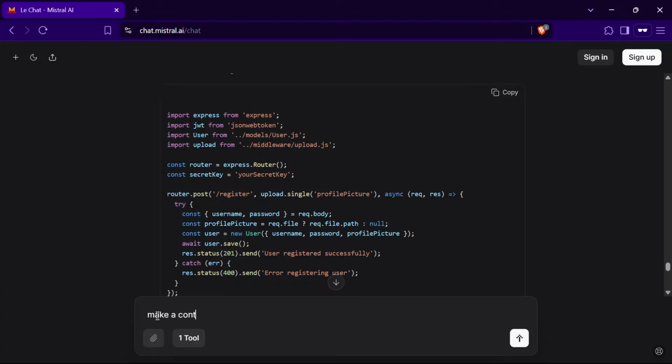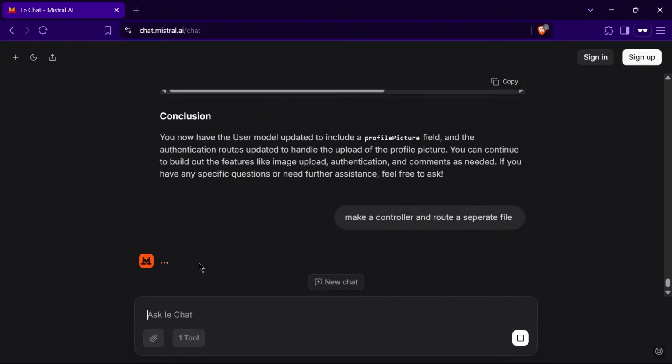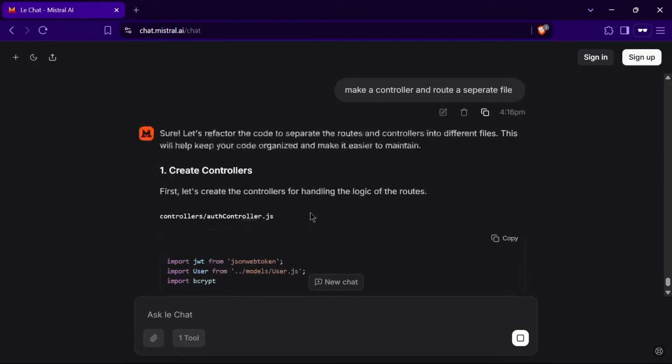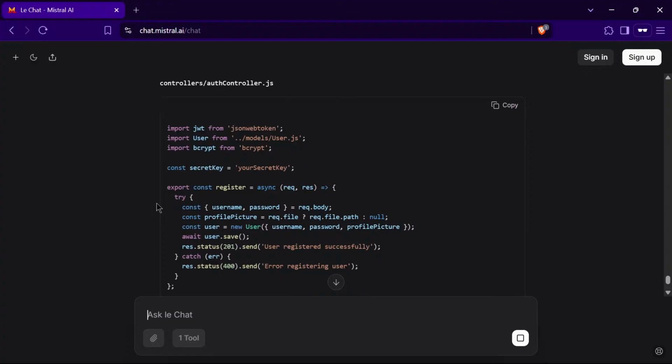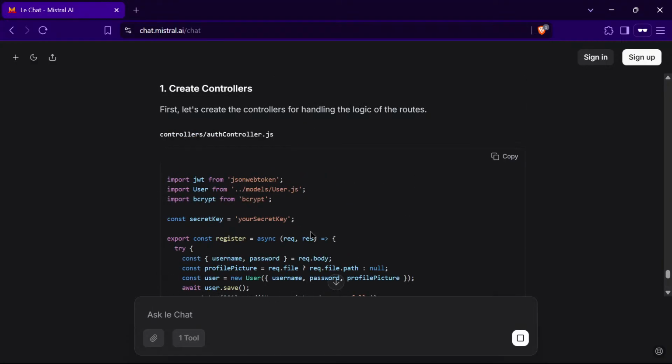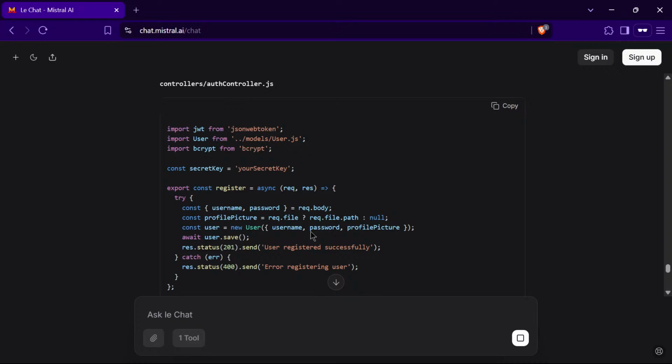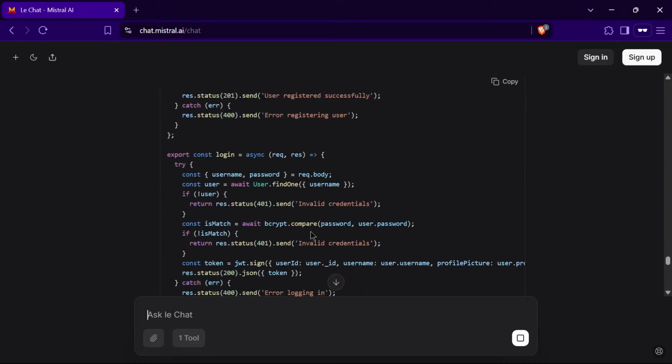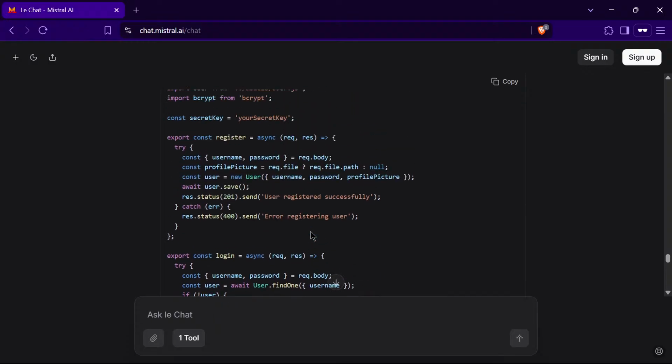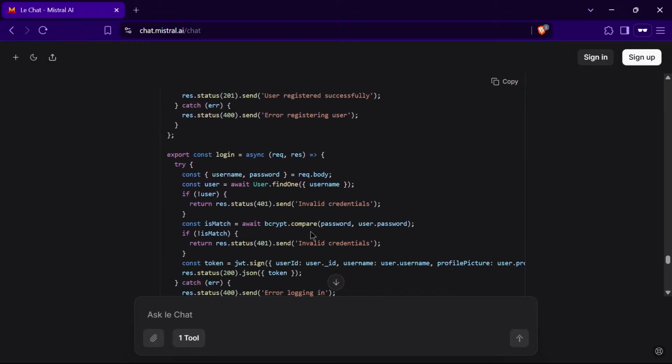Make the controller and route a separate file. That is our secret key. Why do we need a secret key? We don't need it right now, right?